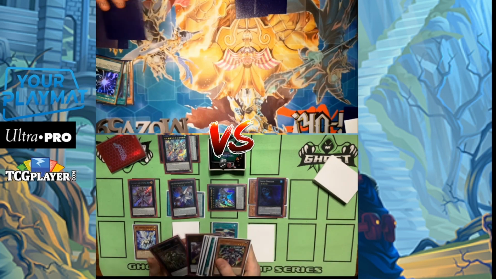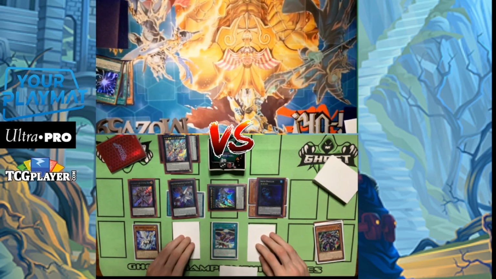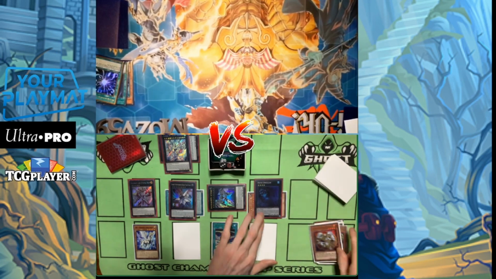I set 2, which I believe I set Numbers Protect and a Forbidden Chalice, because I'm on Chalice in this deck. I think in this deck you should play Chalice and Imperm, or just one. You have to play one or the other, because if you just draw with the change tactics and you draw anything worth it, it's not good. But my man is going to reveal the Nessie.